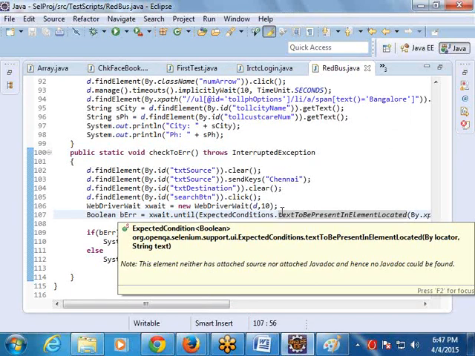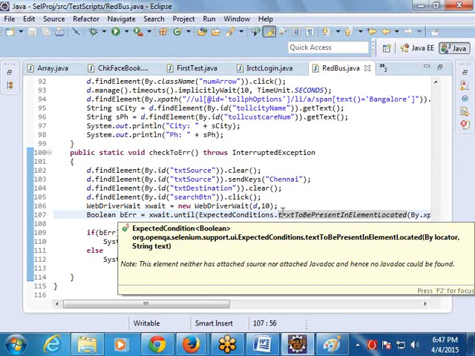XPath and CSS path will be very useful while working with web elements. Sometimes if a web element doesn't have unique attributes like ID value or name value, then there is no other way. We have to use only XPath or CSS path. Understand? So that's why this is a very important session. What you missed last week, please go to that video, and if you have any doubts I can explain.